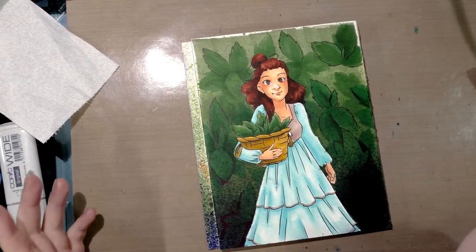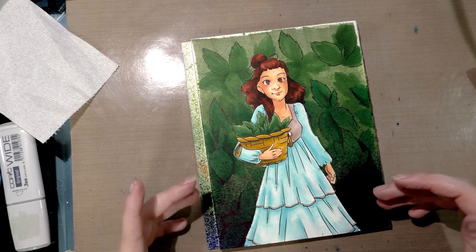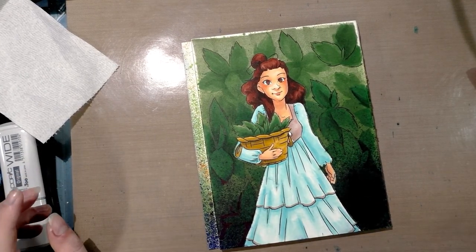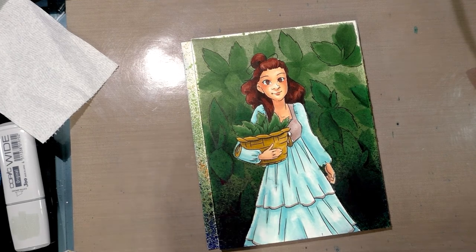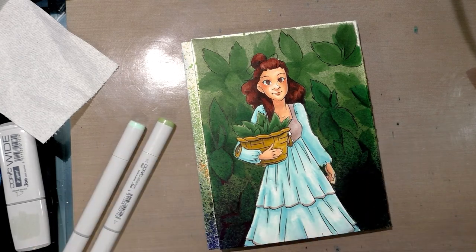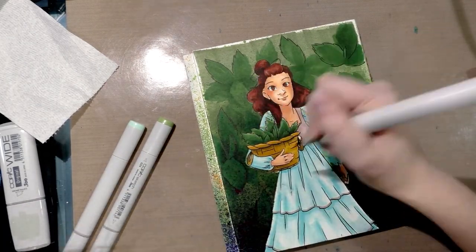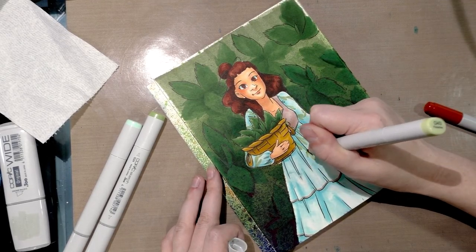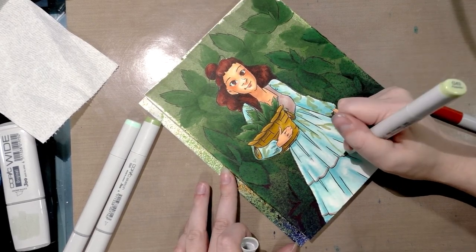So we've basically finished with part A. I do need to add decoration to her dress to help distract away from the areas that did not turn out the way I'd hoped. And I'm going to go, I think, maybe with some greens to sort of tie in the background. A pretty simple design. It's just like large print vines following the shape of the fabric.